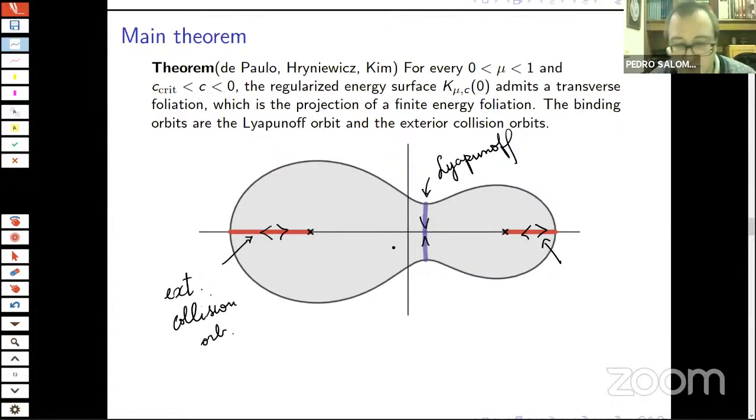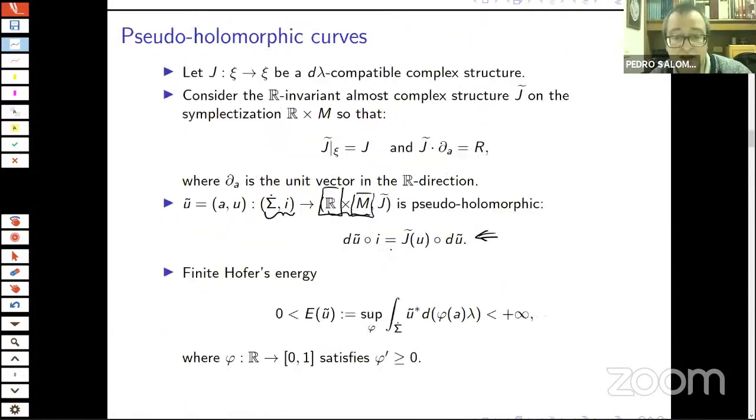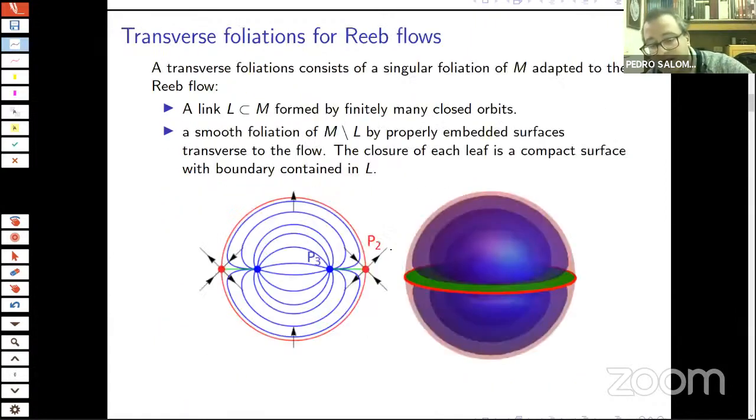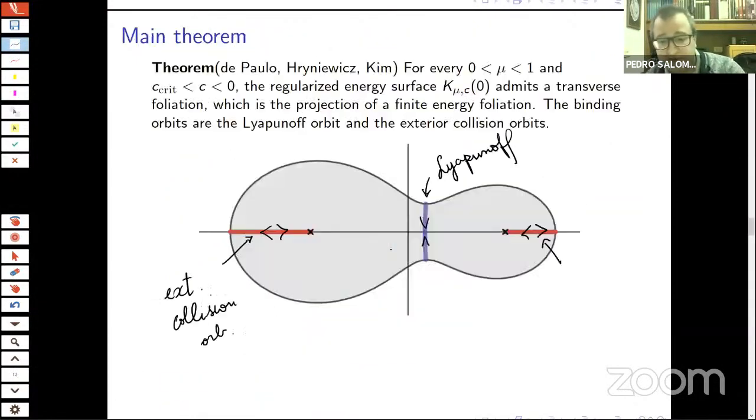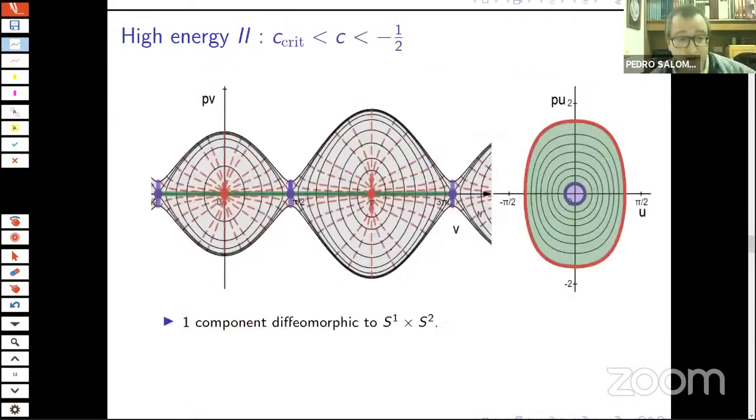Back and forth. So the singular set is formed by these 3 periodic orbits, and the foliation is a foliation that looks very much like the one that I showed in the beginning, formed by planes and cylinders connecting those periodic orbits. And I will describe them here. So the dynamics, what we see here is the dynamics of K1 and here of K2. The Hamiltonian is decoupled, so we have these 2 planes, u-p_u and v-p_v, where the dynamics is integrable.